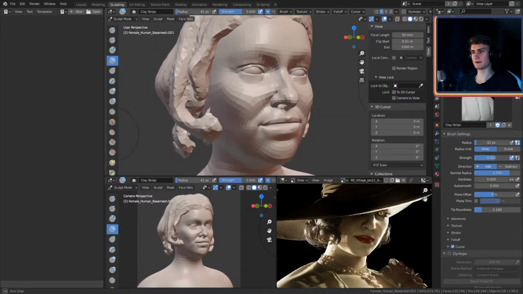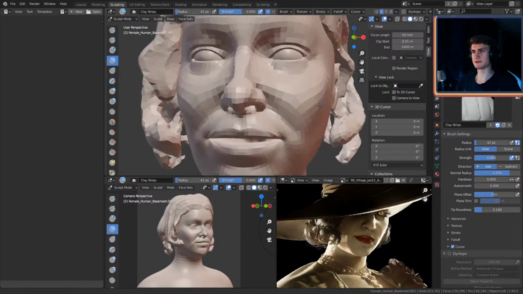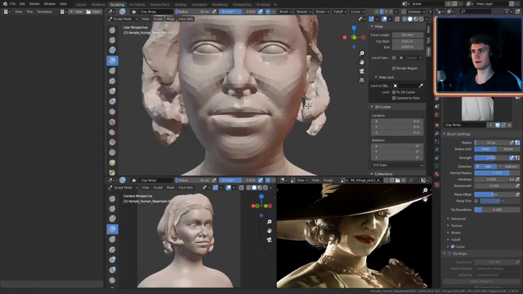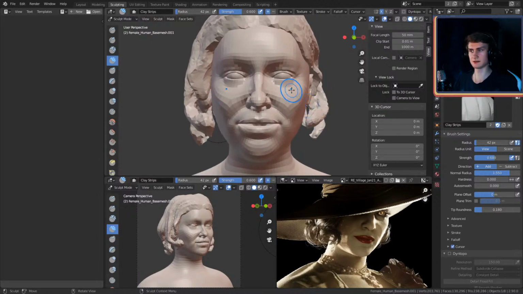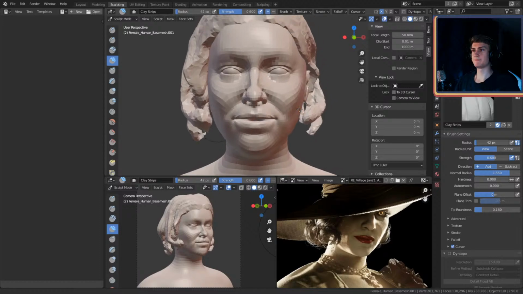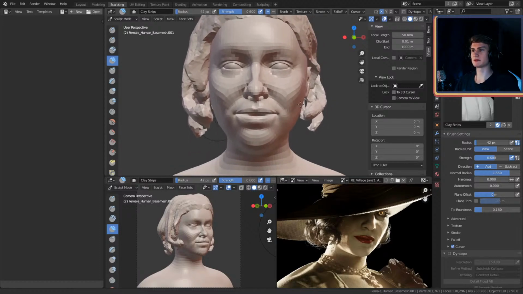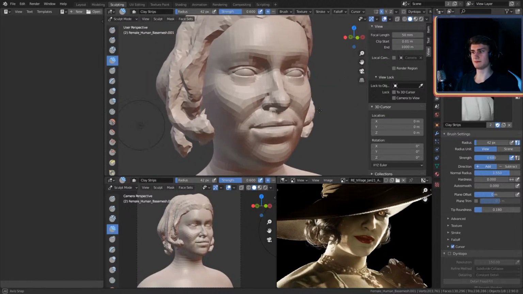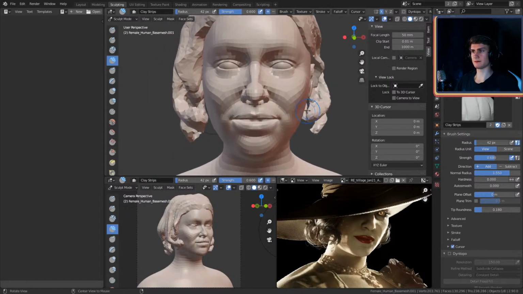I want to put more emphasis on real life people, like realistic people, rather than characters like Disney characters or something, because real people just have more depth in terms of their faces.